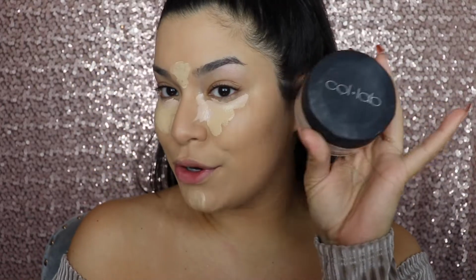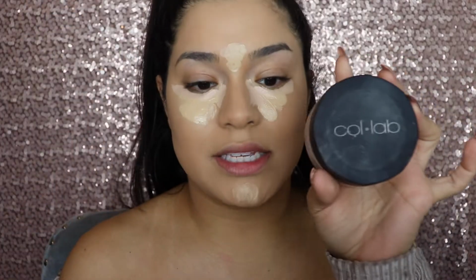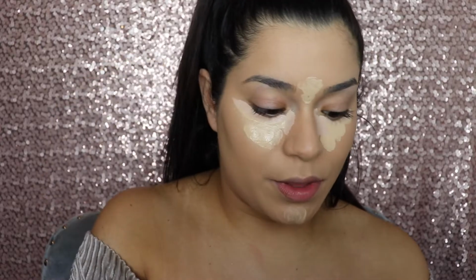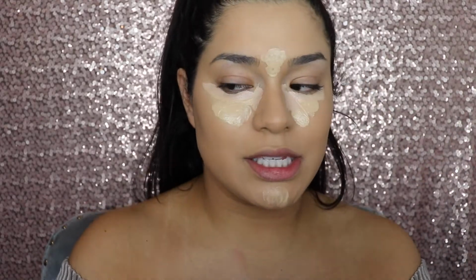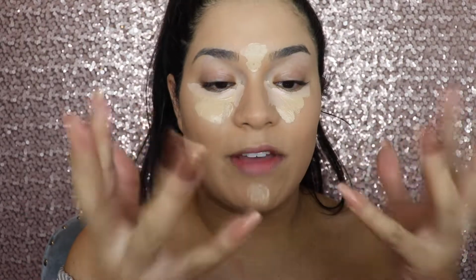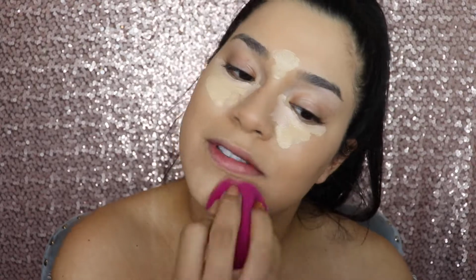And then just to lightly highlight and make it a little brighter, I'm going to put this one right under my eyes. So probably my newest loose powder, except for the Makeup Revolution one, which I will use here in a minute, is the collab one. So we're going to go ahead and use this one today, and I do apply this with a powder puff. I'm going to use this one just under my under eyes, and then I'm going to use the Makeup Revolution Light Pink Loose Setting Powder, which has a light shimmering effect, to do the rest of my face, because it makes everything look almost highlighted in the most subtle way.